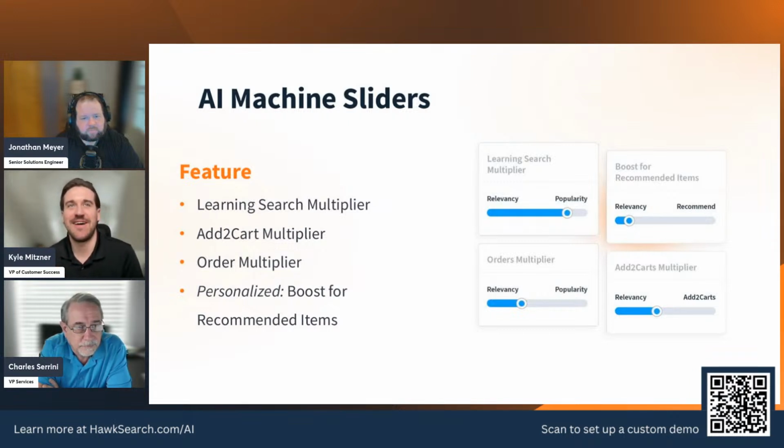Why can I go all the way to 100 with this one? Well, the reason for that is because it's personalized. Whereas the other ones have boosts of, I think it's 3, Jonathan? 3, yep. The difference there is that if you have 10 users clicking on a product, that boost would become 30. Where if you boost recommended to 30, it'll be boosted by 30 still, but on a unique and personalized basis.